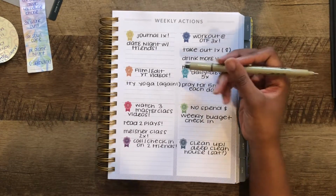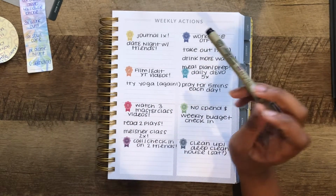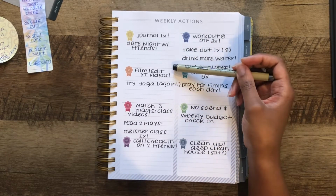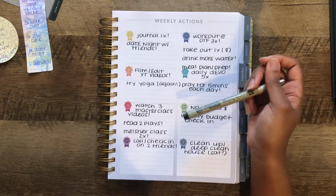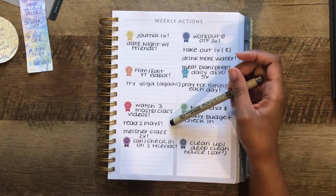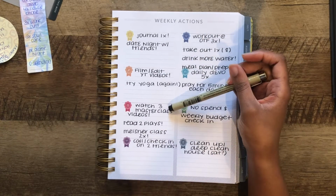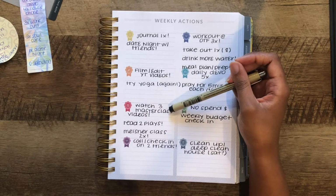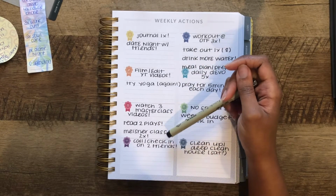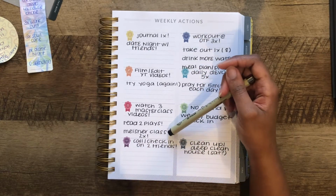And then the other goal is to film slash edit some YouTube videos slash Instagram videos. YouTube has actually been the fun and recreational thing that I've been really enjoying. And then for work and learning, I honestly use this more so for self-learning, which I love. I find that I just put the work stuff on my weekly spread. So I want to watch 3 masterclass videos. I'm doing Shonda Rhimes' writing for television masterclass, and it's really good. And then I want to read 2 plays, and I want to be able to go to my masterclass at least twice this week because last week was tech week, and I just was unable to do anything really.